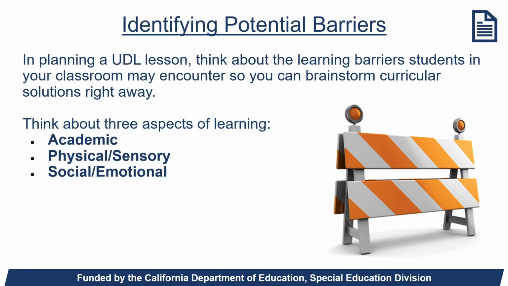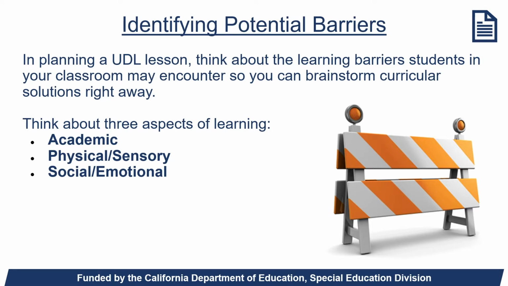In the UDL lesson design process, identifying learner barriers is necessary throughout each step of the process. We've provided prompts on your processing guide to consider learning barriers based on the students you support. As we design learning goals, assessments, methods, and materials, the focus is to consider learner variability from the beginning, so you can brainstorm curricular solutions right away.